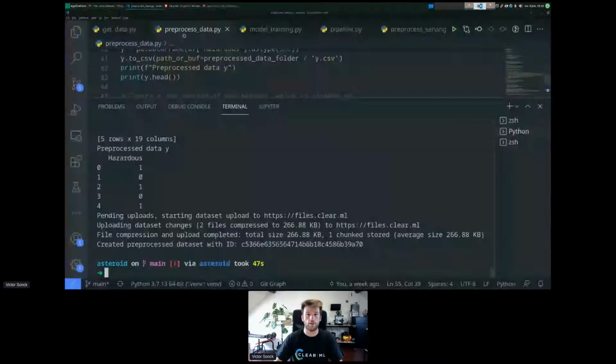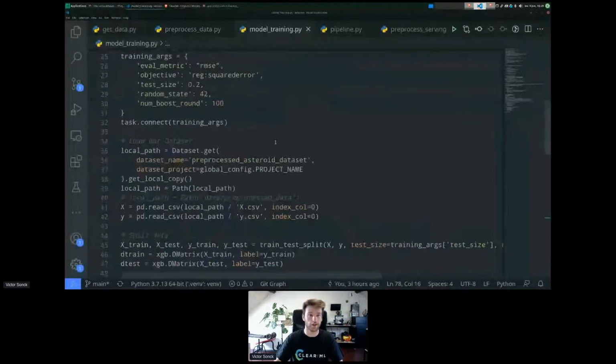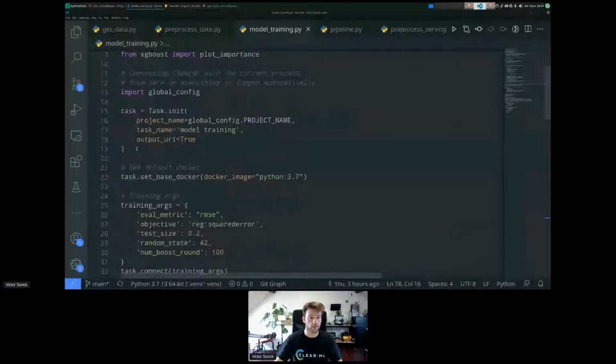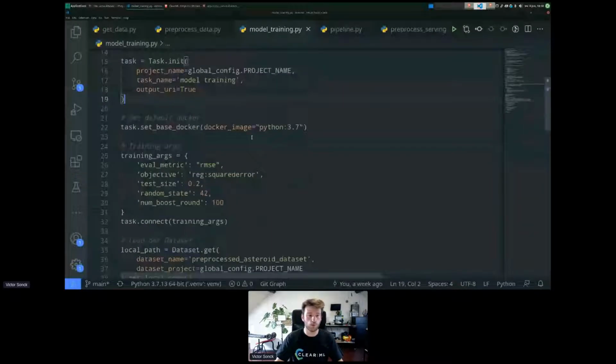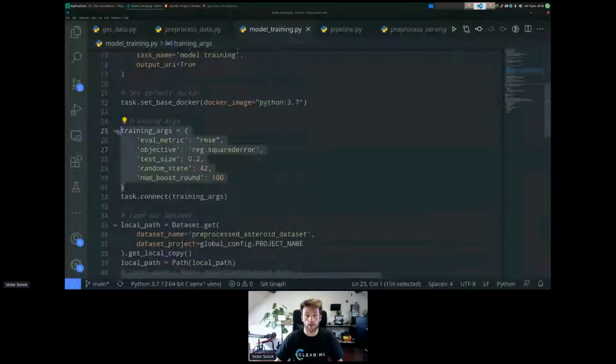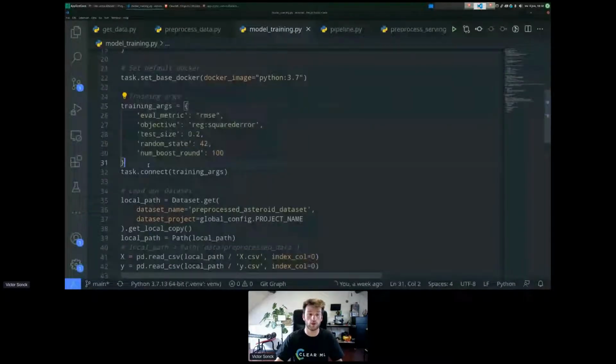Right. And then finally, for the model training, and this is where it gets interesting, again, we do a task.init, nothing special. We do output URI true, which essentially means if you encounter a model somewhere, also upload it. Also keep track of it, right? We'll use this later. Essentially, this is saying if you ever run this remotely, run this in this Docker file for me. I don't have to do anything else. And then in very much the same way, we make a global dict with some training arguments that we can then use in the rest of our code, right?